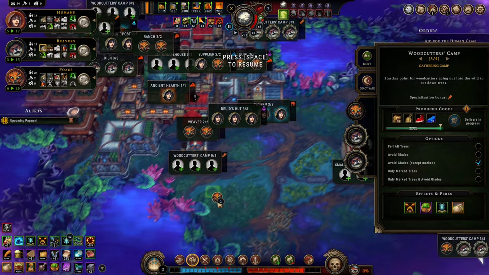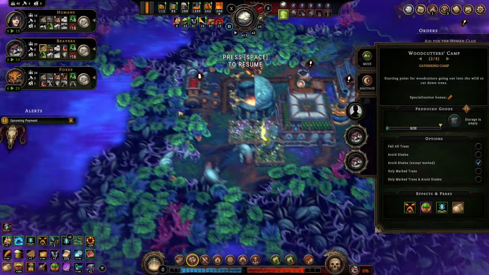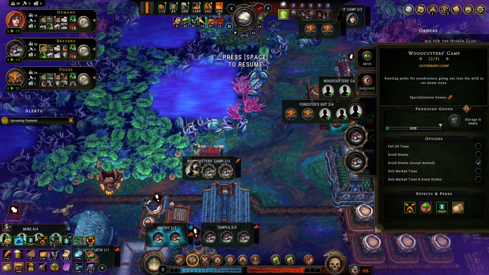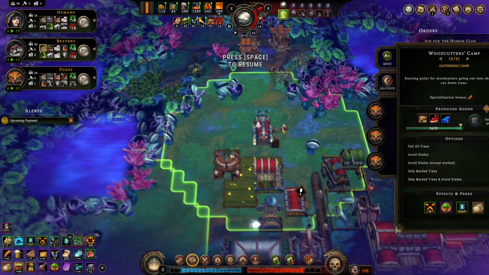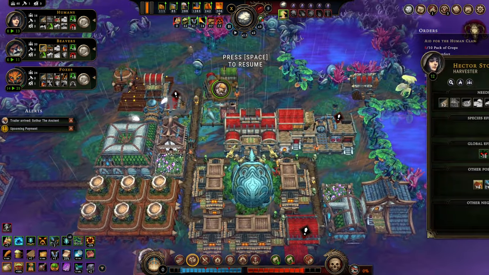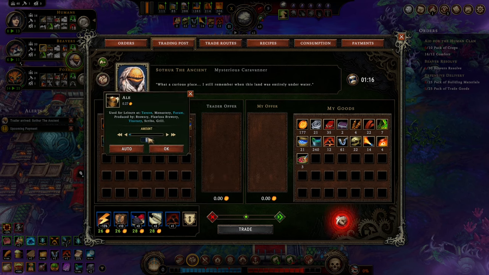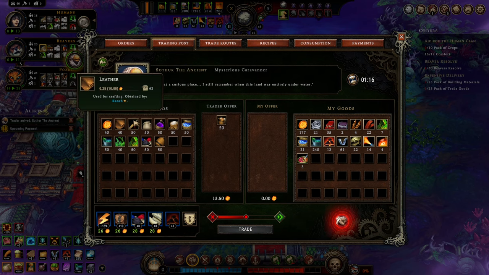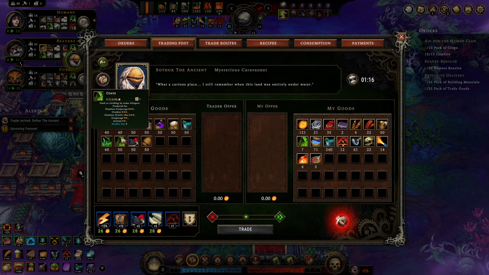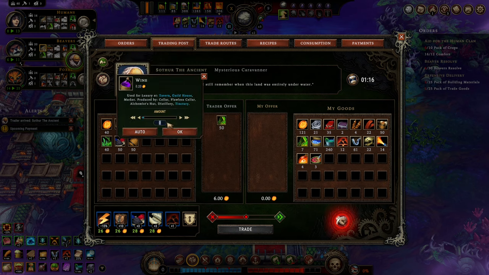We got enough tools. What else can I sneak? Weirdly enough, there's a lot of intact trees over here that have not been chopped yet. It does not matter. Yep. Oh, this can be drunk at the tavern. Cool.